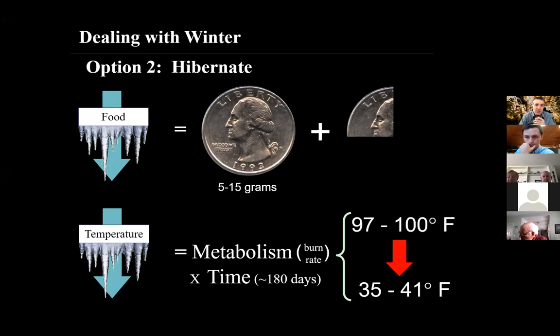And in the case of bats, they do this by dropping their body temperatures from about 100 degrees Fahrenheit all the way down to an ambient temperature of about 35 to 41 degrees, which is pretty spectacular. And more than just their body temperature, they're dropping everything else about their metabolism. So their heart rate can go down to about 5 beats per minute, which is pretty amazing. That's a beat every 12 seconds. And their breathing can go down to one breath per 15 minutes. So most people, I think, would recognize this as a dead animal, being that it was cold and hardly breathing or its heart was hardly beating. But this brings its basic burn rate down to such a low level that it can use that 25% of extra energy to make it through the winter.